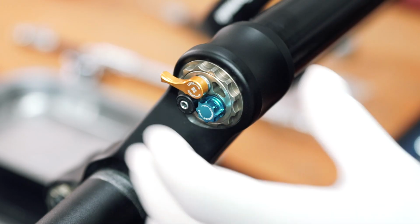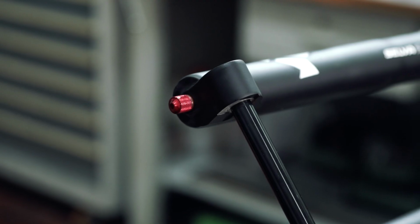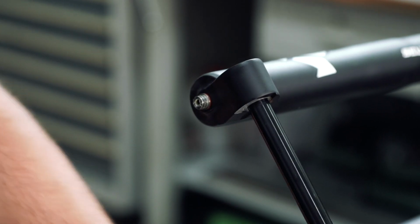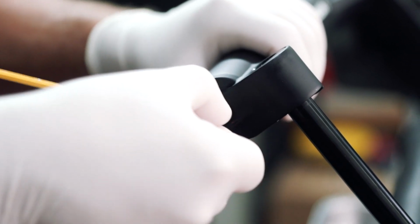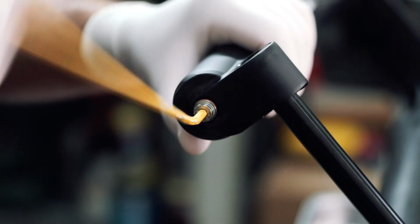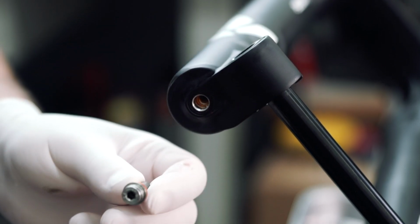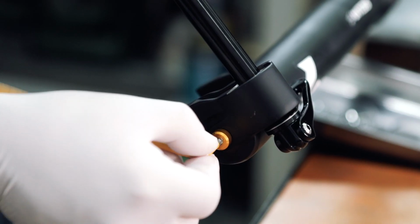Once the fork is in position, proceed to closing the lockout by rotating the golden lever on the damping side. Now you can remove the rebound adjustment. Using a 4mm hex wrench, remove the screw at the base of the lowers on the damping side of the fork. Once this is done, you can also remove the screw at the base of the lowers on the air side.